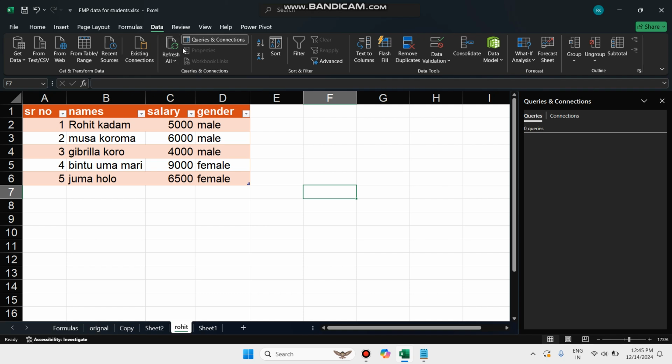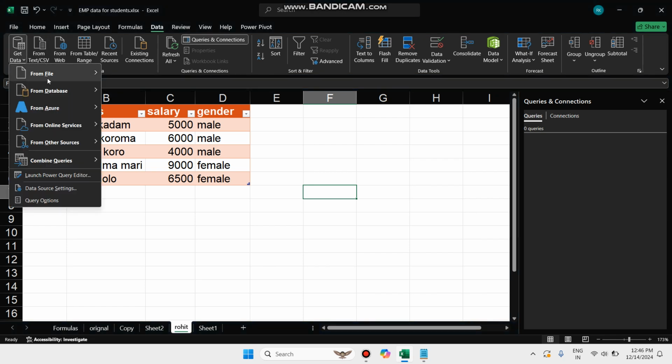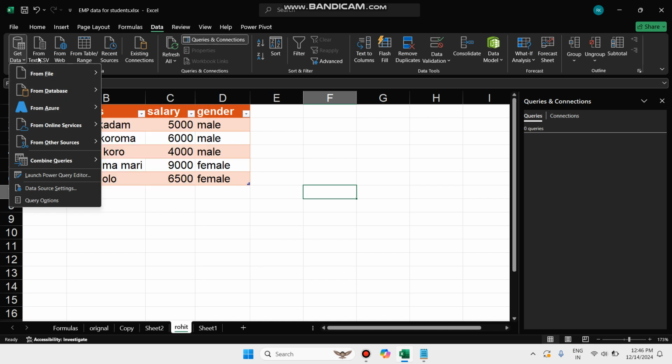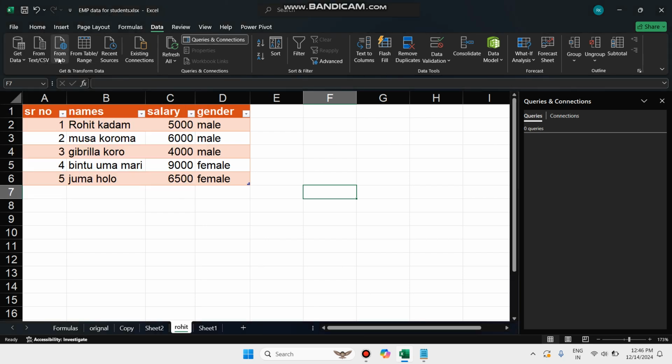Now after that, only the end section is remaining. Guys, there are a lot of different ways we can sort and filter the data. All these options come under advanced Excel, so over here we are not discussing any kind of advanced Excel. And you can also get the data in different ways. See, from file, after that from database, Azure, and even from web. Let me show you one example from web.